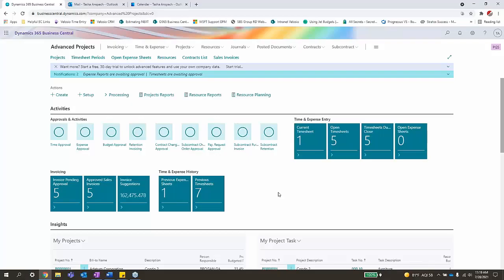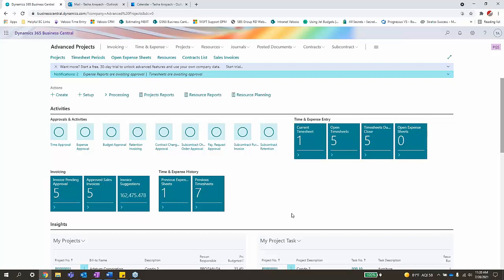So Tasha. I am inside of my Business Central instance. I am inside of a Progressus Role Center, which a Progressus Advanced Projects Role Center is specific to those project needs. So I'm logged in as a project executive, meaning I can do everything as a project manager would. I have access to everything that is project related.